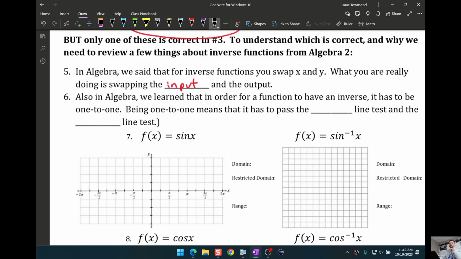Now what we really need are these inverse functions to be a function as well. For a function's inverse to be a function, it needs to be 1-to-1, which means it needs to pass the vertical line test, which makes it a function, and the horizontal line test, which guarantees that its inverse is a function. If you're not familiar with that word one-to-one, you might need to relearn that one because I know that shows up on the ACT. But a function's inverse is not a function itself unless it is one-to-one.